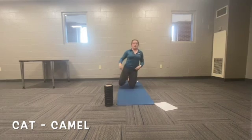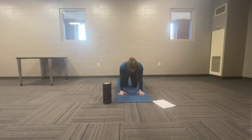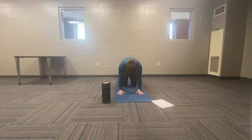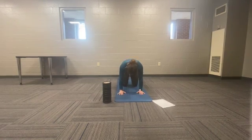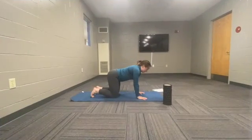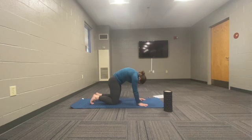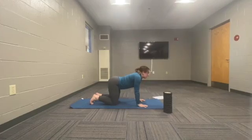Now the next back exercise we're going to do is cat camel. You're going to be in a quadruped position, hands underneath your shoulders, knees underneath your hips, and then you're going to start at the hips. You're going to be arched, and then up, and tuck your chin. And then beginning from the hips, you're going down and back out. Here it is again from the side, starting from the hips, tuck them in under, arch your back, push through your hands and your knees, and then force your hips out and back.